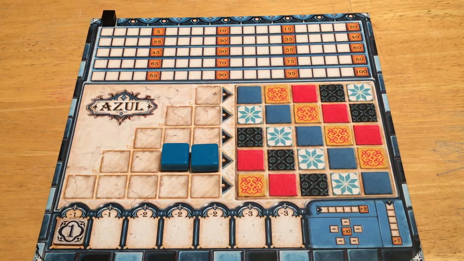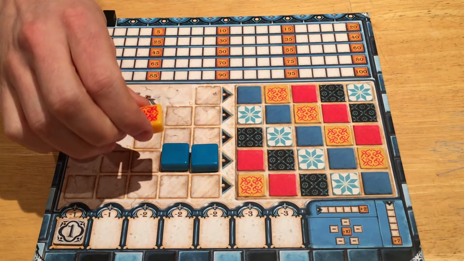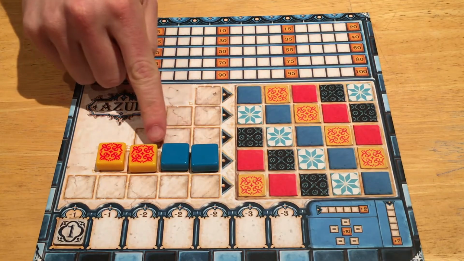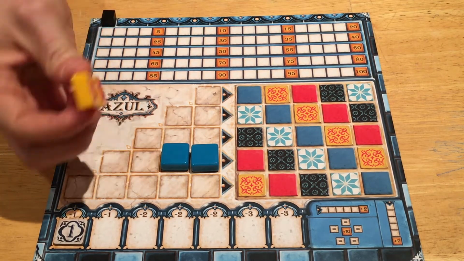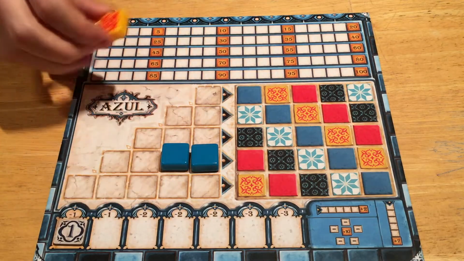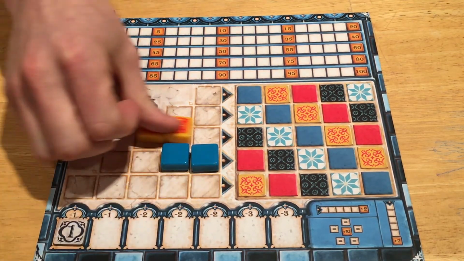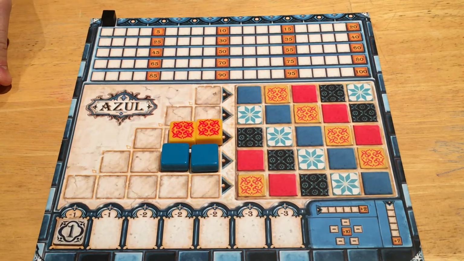However, if instead I had picked up these 2 yellow tiles, I could not place them on the line because they are of a different color. I would have to place these 2 tiles on some other line, so I could place them down here on the last line, or I could place them there on the third line, for example.